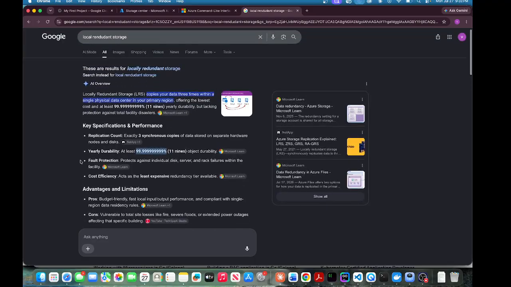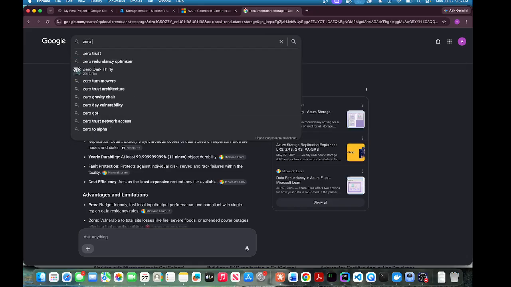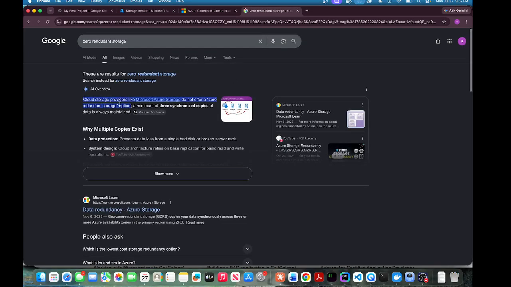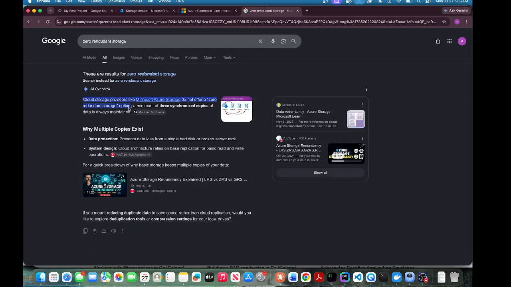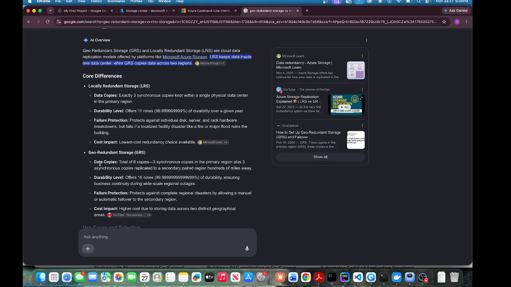Let's talk about zone redundant storage. Okay, so cloud providers don't offer the zone redundant storage option. Basically, LRS exactly maintains 3 synchronous copies within a single data center.